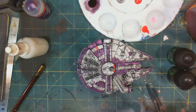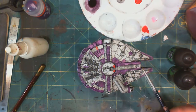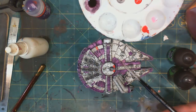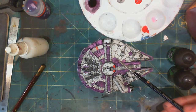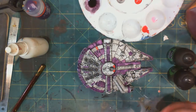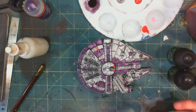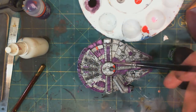Something else I did is the light gray primer that I used initially. I've been brushing it into some of the tiny little nurnies. That's the technical term for those of you who aren't model makers. The little nurnies that are here and here and here, and it just kind of breaks those panels up a little bit and adds more of a visual element, and it adds a little bit to the scale as well. And I'm going to continue doing that too. I don't know, I like how that is.